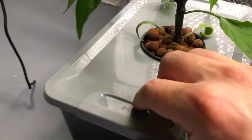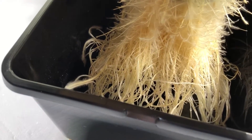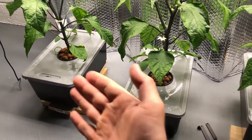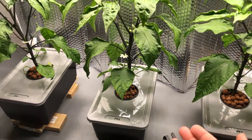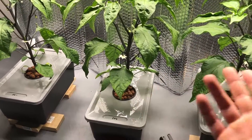Now looking at the one that's a pH of 6.5 — I would say they look pretty much all the same, lots of air roots again. If I had to say anything, if there's any difference with this one, it's that the roots are more tightly compacted. But I can't really say for sure if that has anything to do with the pH — it's probably just the way that it's growing. At the end, you'll see a time lapse of the entire plant, and we'll also be taking a look at the roots as well.